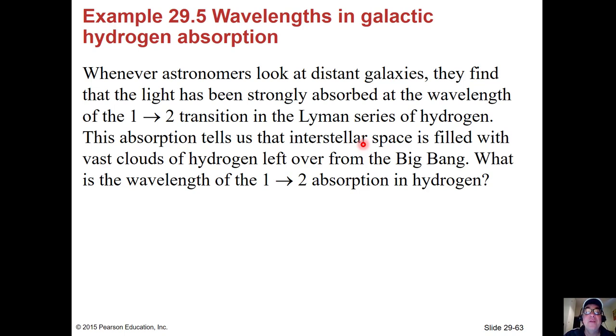Okay, so photons are passing through this gas. We have an absorption going on, and electrons are jumping up from 1 to 2. So then that's missing from the spectrum. Think back to what the absorption spectrum looks like. You see all the wavelengths, and there's some that are missing. So they're saying, what's the wavelength of the missing one when the electron jumps up from 1 to 2?